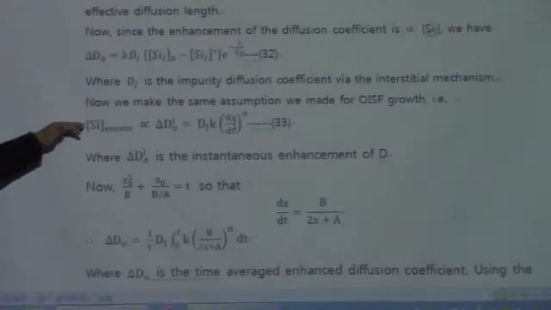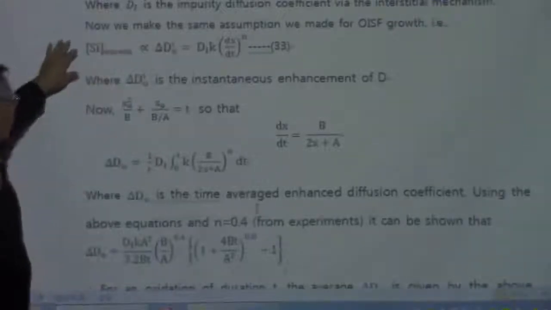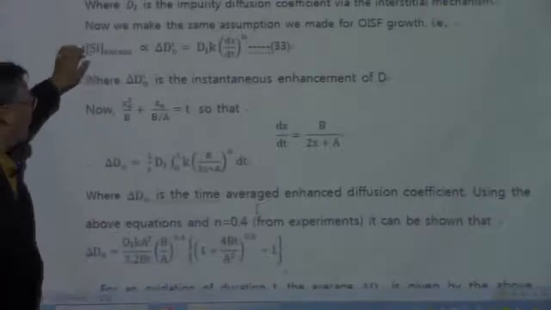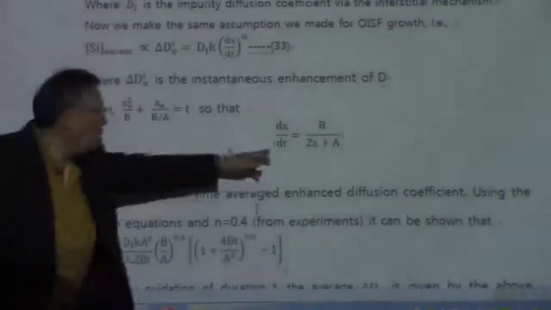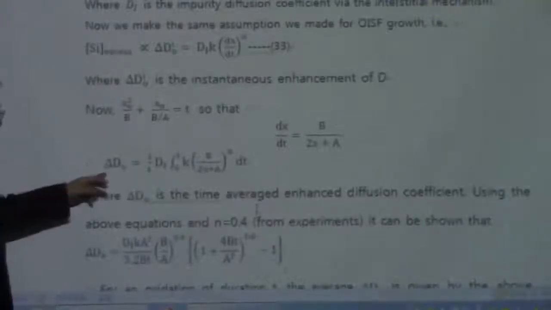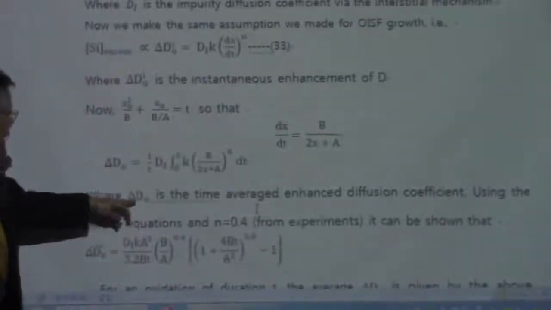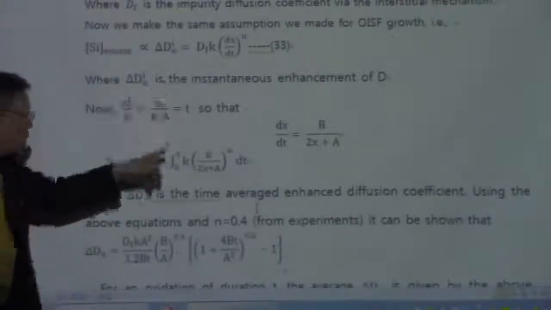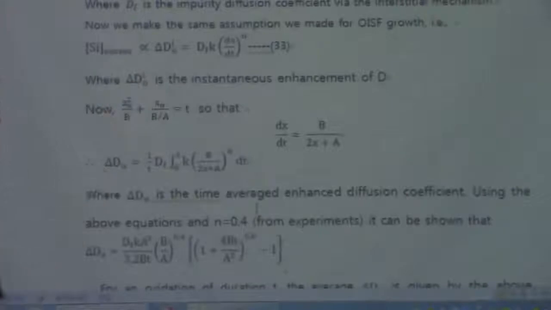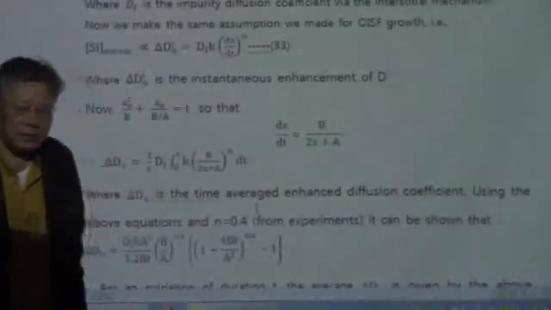So we set equation 33. We just speculate it should be something like this, and then experimentally we have to determine the parameters related to this. Now, this is the well-known thing. We have discussed this before, and if you take a derivative of that, you end up with that, and then you put this part into this equation, and delta D naught is the time-averaged enhanced diffusion coefficient. It is different from here, where the I is not the intrinsic, instantaneous one. And then we take an integral of that, and you have a time-averaged value.